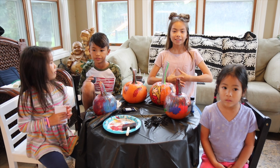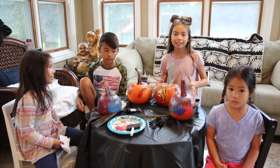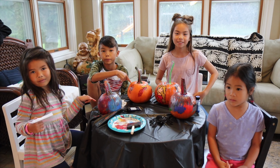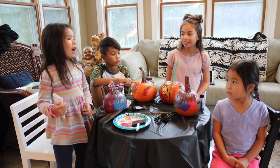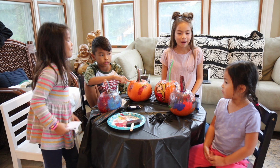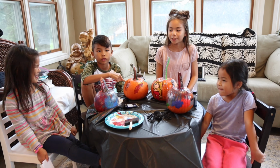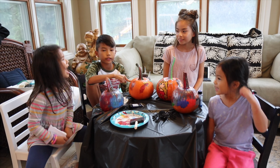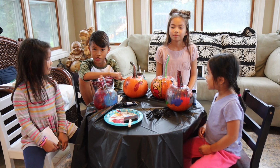Okay guys, so we had a lot of fun at the Elegant Farmer and we got pumpkins, we got apple cider and donuts. We painted the pumpkins. Yeah, we had so much fun. So Rye, what was your favorite part? Just painting the stem. Really? Yeah. What about you, Pai? Painting the pumpkin. Did you have fun picking some apples too? Yeah. That was my favorite. That was my favorite part. Picking all the apples and climbing all the trees.